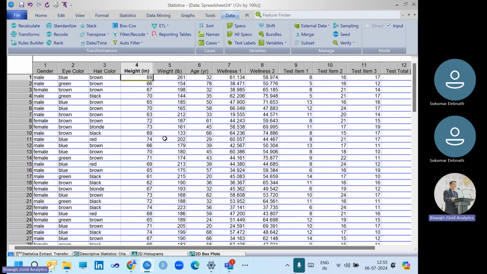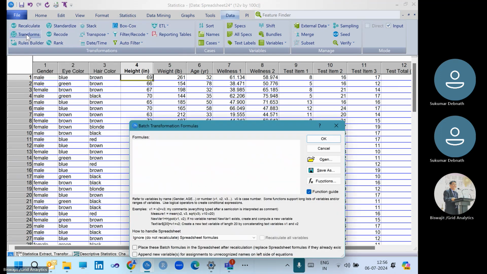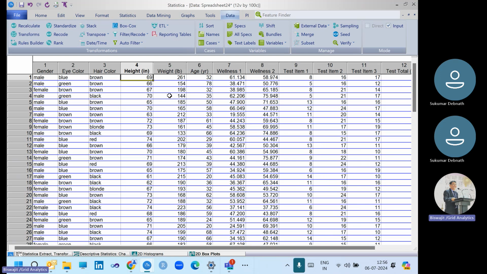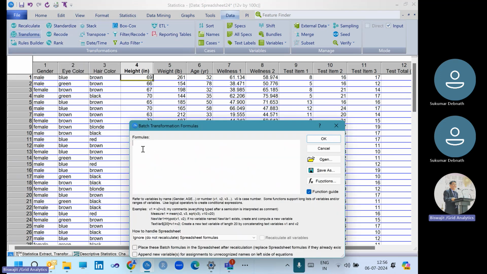In addition to that, Statistica also provides a very advanced feature. This is very specifically for the researcher. You can write any kind of mathematical expression, the way you do with Excel or other software. Under Data, you go to Transform. Let's assume we wanted to do a log transformation.